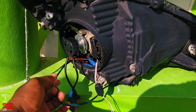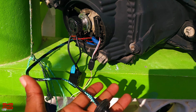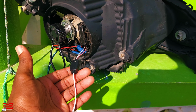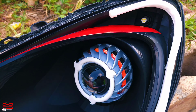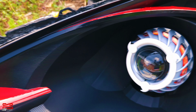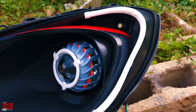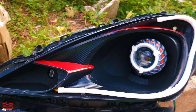But so far, let me see, this is the halo. This is, I don't remember what this is. Whatever. So this is where we're at so far. I do apologize for the LED strip light. I was supposed to do that in a different design, but then I realized that the LED strips are not as flexible as I thought. So I'd have to try something different.